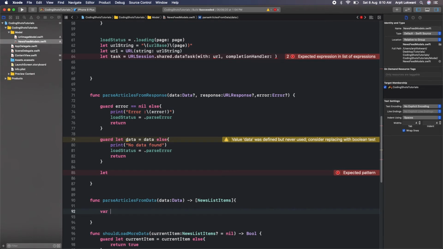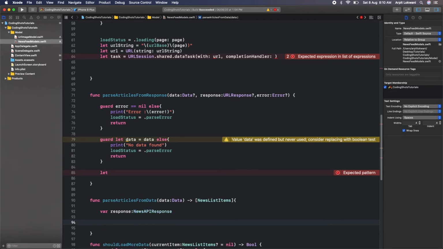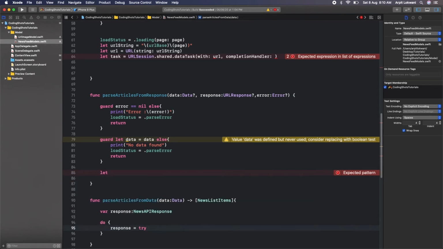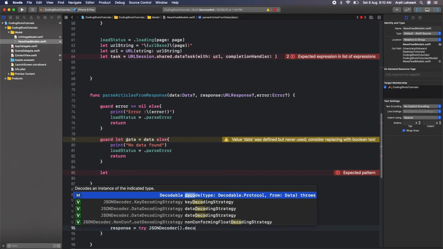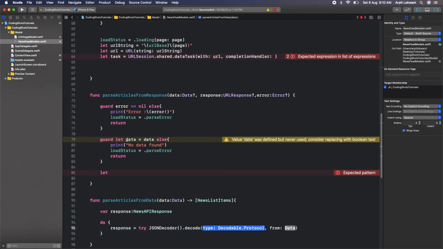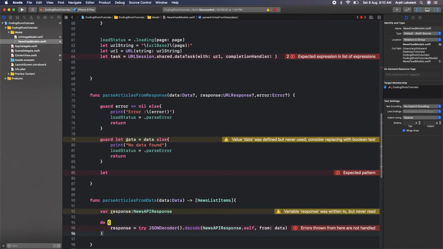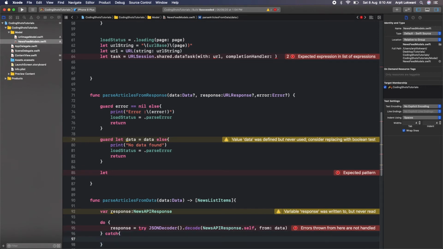So let's start with that. Although we created the response model, so it is response type of news API response which we created in the beginning, and we need to do response is equal to try JSON decoder, as we know these things, right? Before only JSON decoder. Okay, and we need to decode this and news in which model? News API response dot self, and data should be data. See, Swift giving this decoder and encoder concept is very cool, and you guys can also use this. Other than object mapper is also fine, but I think nowadays we are using this, so it's very pretty. So yeah, I suggest use this only.